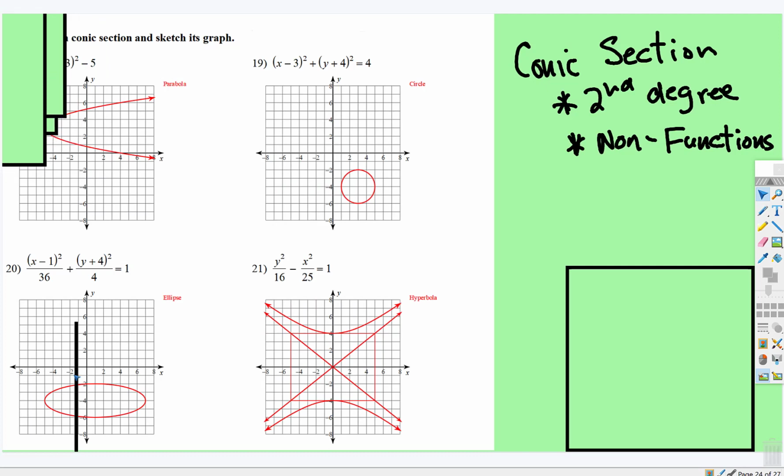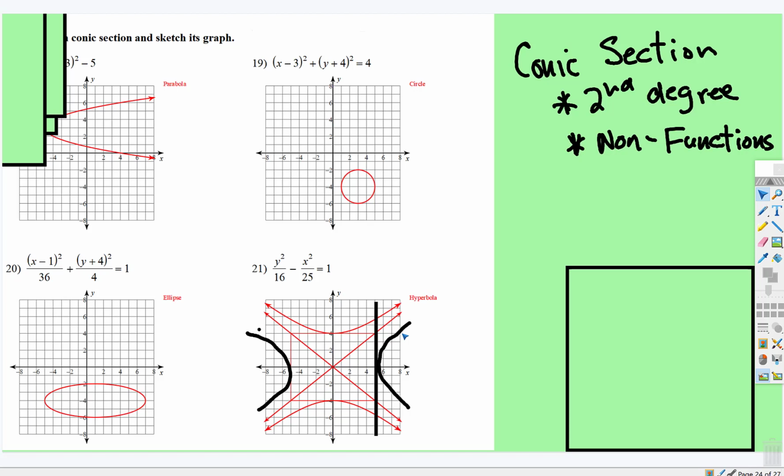And then same with a hyperbola. If you take a hyperbola, whether it's facing up and down, or a different one facing left and right, that part, well, I missed on that one, sorry about that. It was right there. Right there, it passes through twice. So regardless of whether it's up and down or left and right, a hyperbola does not meet the criteria of a function.